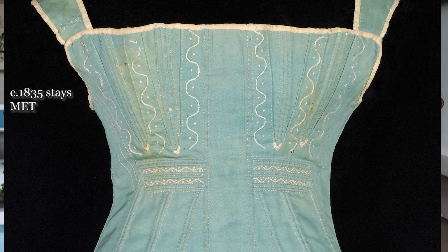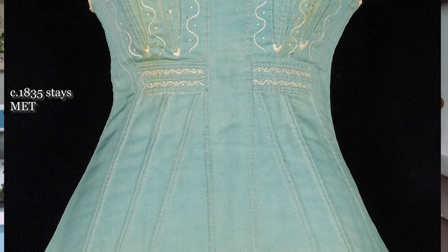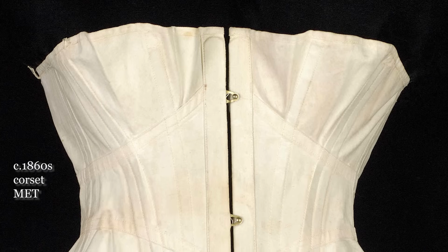1860s corsets are on the tail end of a transitional period in corsets where the typical 1830s and 1840s style of stays, often all in one piece or two pieces, give way to a corset with more seams and panels and gussets and all kinds of things, allowing you to achieve a curvier and more rounded shape.